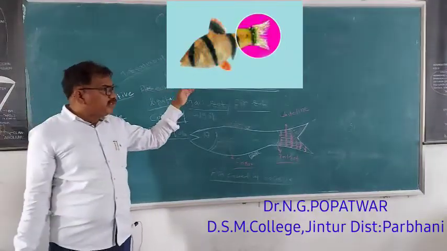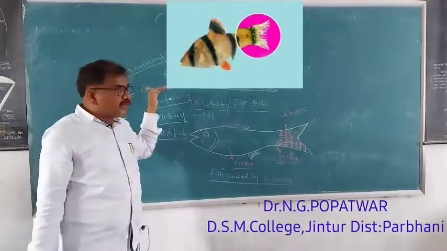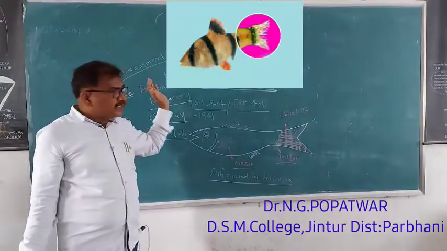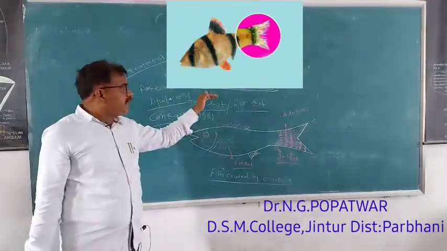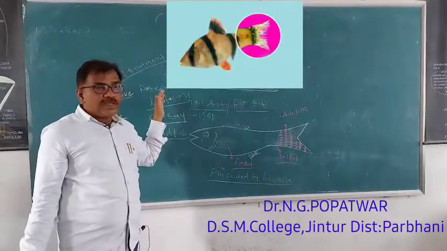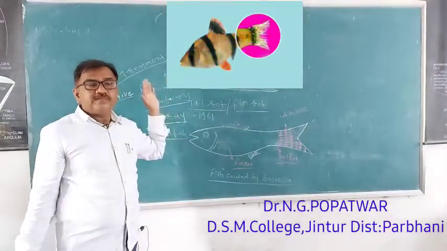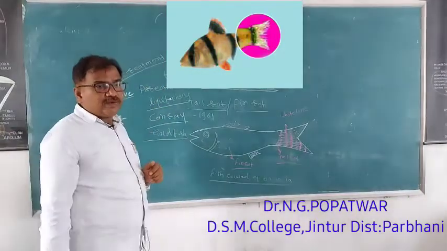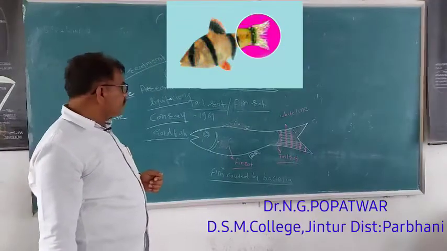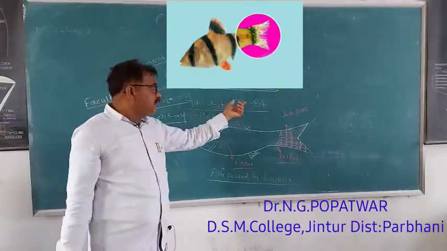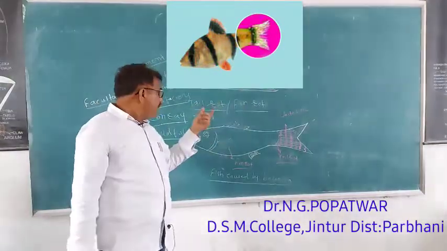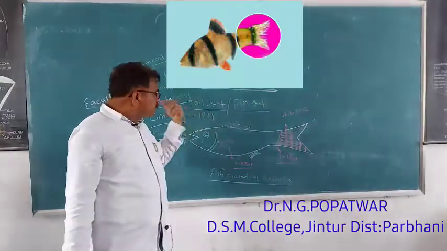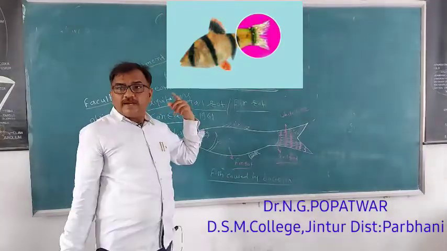These bacterial pathogens attack both freshwater fish culture as well as marine water fish culture, and cause fish diseases. Among these bacterial fish diseases, a number can be seen. One is the tail rot, also called fin rot, and second is dropsy. For our syllabus, we have studied only tail rot and dropsy.